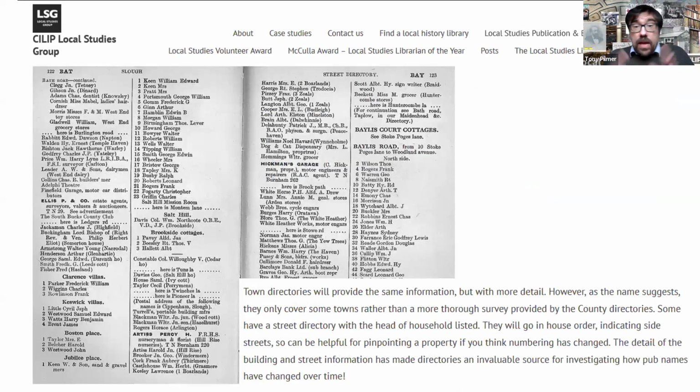We then take you to the second part of the Kelly's Directories, which were based in larger towns from the early 20th century to the later 1960s, depending on which part of the world you're in. As you can see, this is street by street, just like a census, giving you the head of household of each place. So if you're trying to track down where relatives or famous people lived, or doing house history, this will give you a real snapshot every so often to fill in the gaps between the censuses, if they're available.